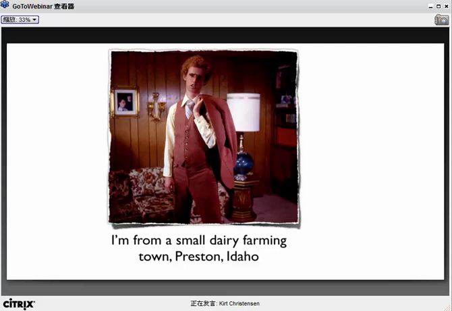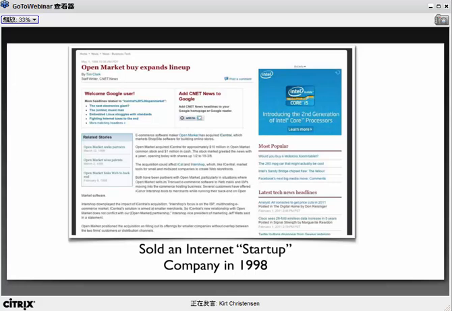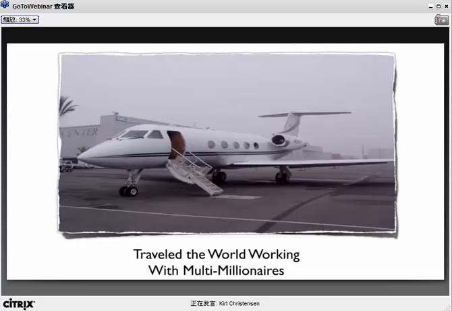Okay, so that said, I did luck out in a couple different ways, and the biggest way is I got in on the beginning of the internet boom. So I got in and had one of the very first internet startup companies, and we sold that on May 1st of 1998 for $11 million. So you can see there on the press release. I was a small part of that. I was one of the 7 partners that helped start that company. So that helped me get my start. That was actually my senior year in college.